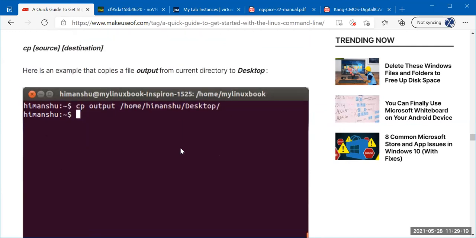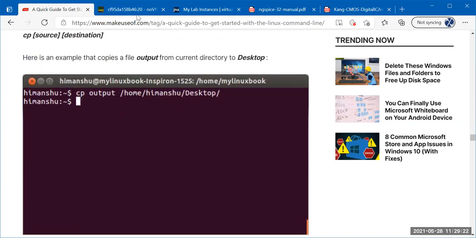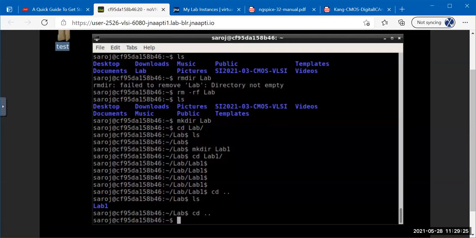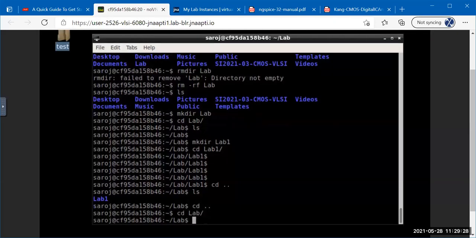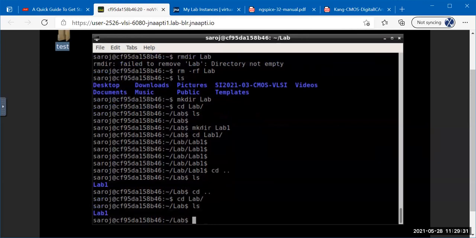Okay, cp is the copy command. If I want to copy, let's go to lab. Let's say in the lab folder, I'm going to create a models folder and keep the models in my folder for whatever reason, if I want to access it or do anything. But when we are doing the lab, you need to keep the model specified in our root directory, because I don't want people to copy it, make changes, and then come and say, sir, this is not working. I'm just showing this as an example. So let's say I create mkdir models.